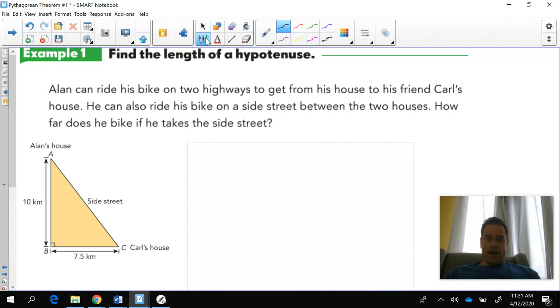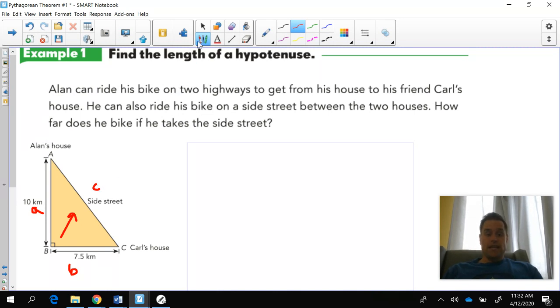First thing I want you guys to do, whenever you have a problem like this, if you're a little confused, is label. This is what I'm going to try to do with my computer. It's not going to be very good. Here we go. I want you to label A, B, and C. Very important to know that A and B could be interchanged. Doesn't matter how you put them. But you can see that across from the right angle is going to be your C. And that is our unknown.